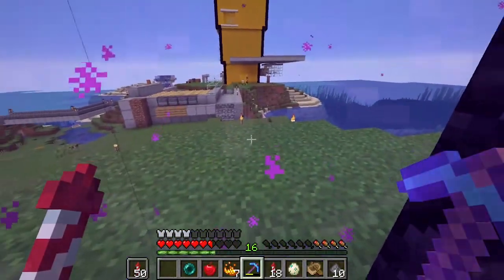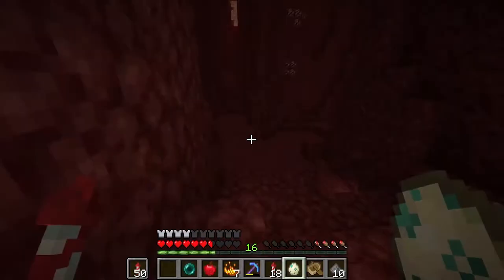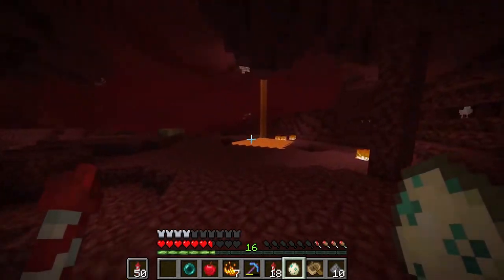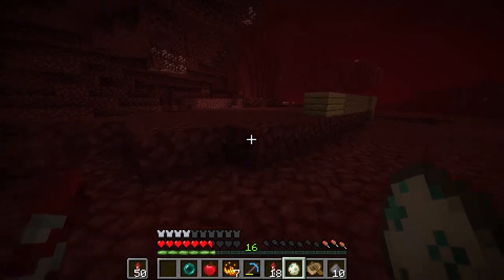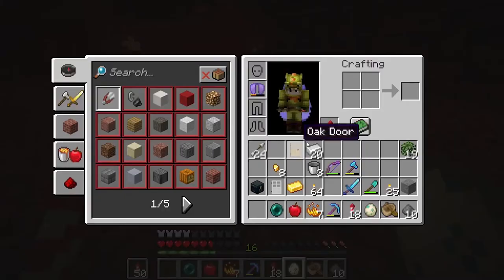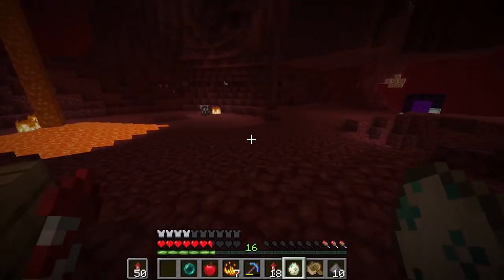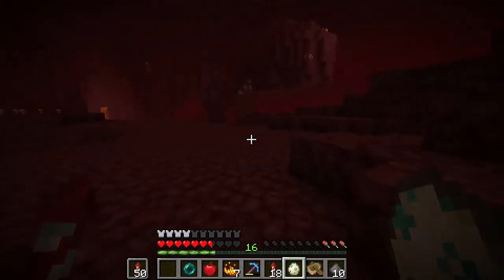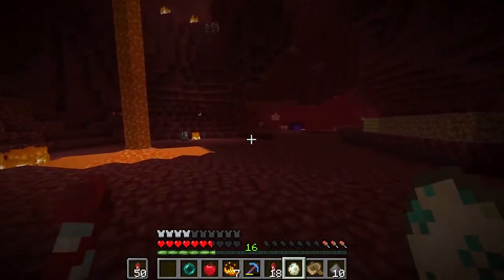So if we come in here, go into the nether, try to find ourselves... That's not what we want to find ourselves. There's a chicken in here for some reason. But try and find ourselves a... Do I have any food? I don't. Can I eat this? I can't. Up to here. There we go. One. Nope, that's not one. There we go. One just spawned.